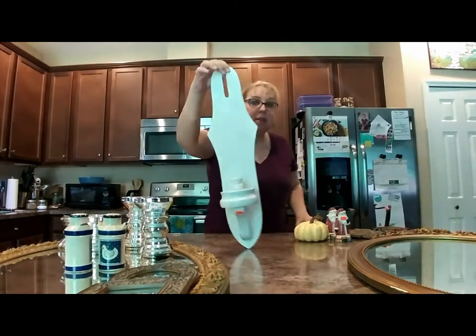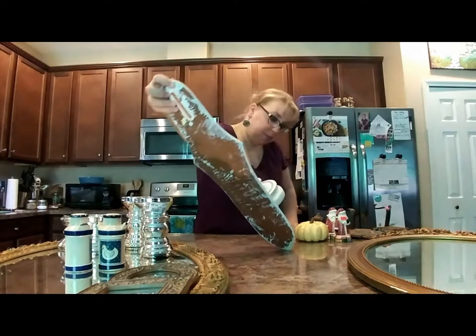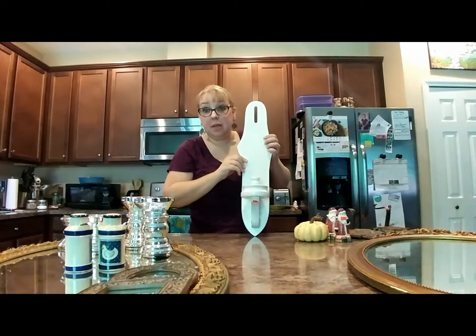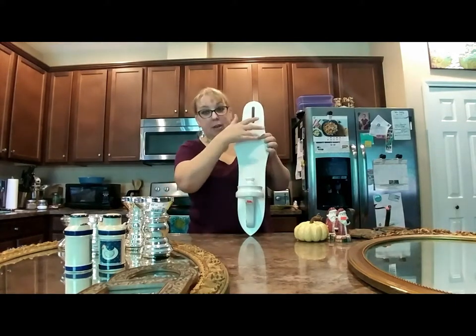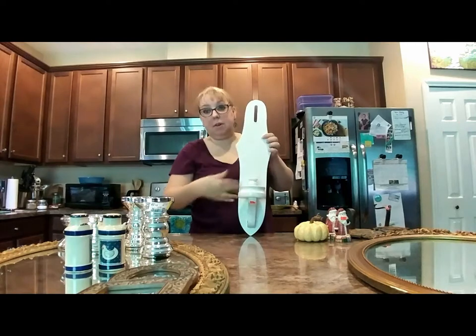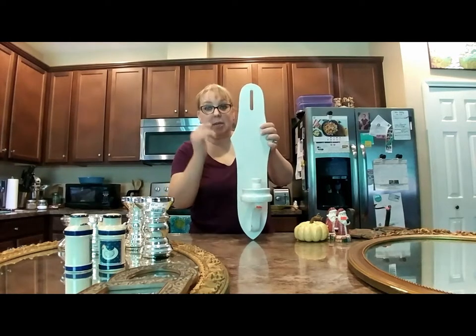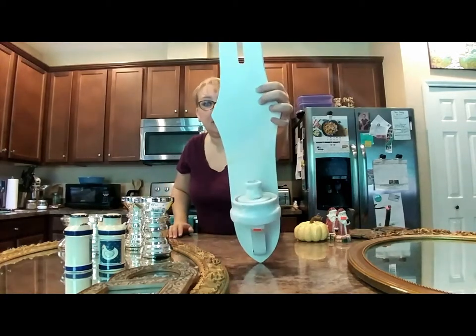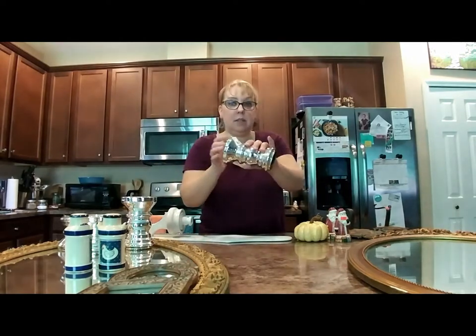I'm always looking for candle options, so this piece — it's been painted before and was two dollars, which is a really good price. I'm going to use some Iron Orchid Design molds — if you're not familiar with that, I will be doing some videos on molds and paper clay — and do some decorative molds on it, then give it a whole new color. It's about 18 inches, hangs on the wall, and you can put a candle in it. Once it's done it'll probably be a $14.95 item — maybe for spring time in the shop.